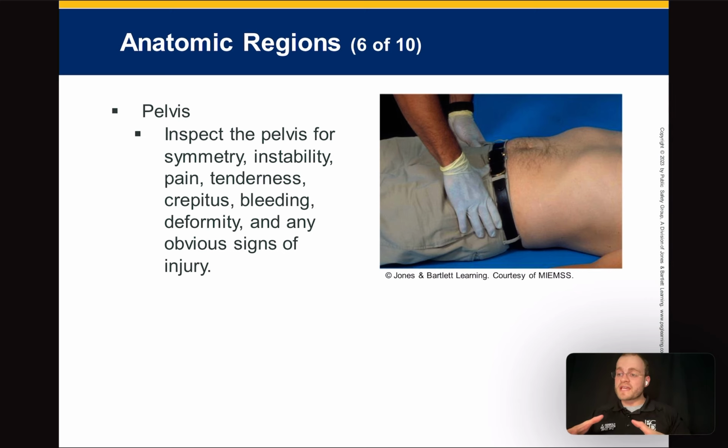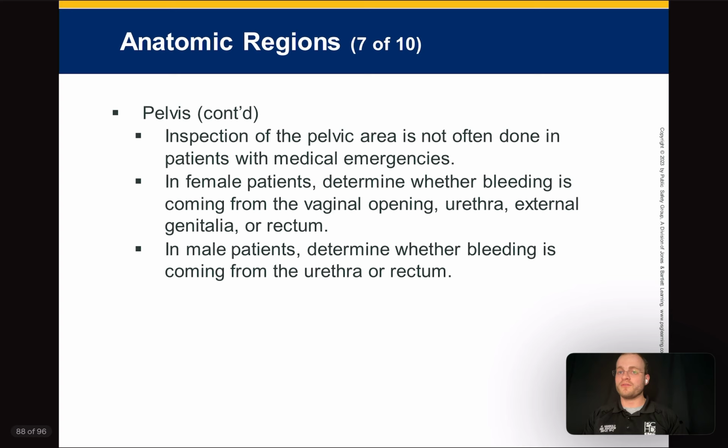For the pelvis, you want to assess it for stability, symmetry, pain, and tenderness. Is it deformed? Is a chunk of the ilium broken off? That's what you're looking for when you assess the pelvis. Inspection of the pelvis area is not done in patients with medical emergencies, of course, but you do this in falls, trauma patients, car wrecks, and stuff like that.